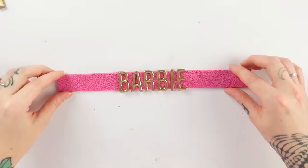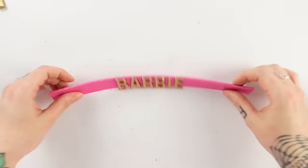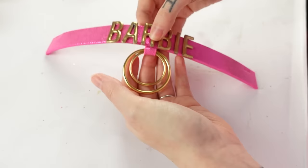UV glue. I tried to glue them exactly in the center of the strip and as straight as possible. To finish off the choker, I made a little golden ring combo like this and glue it towards the center of the choker from the backside as well.